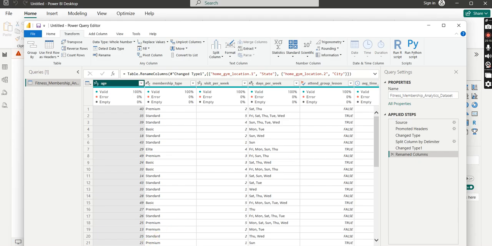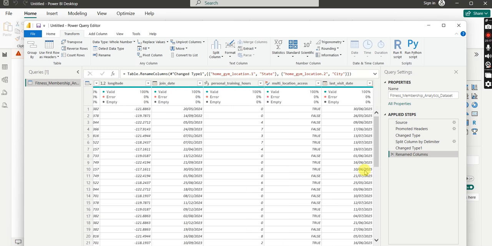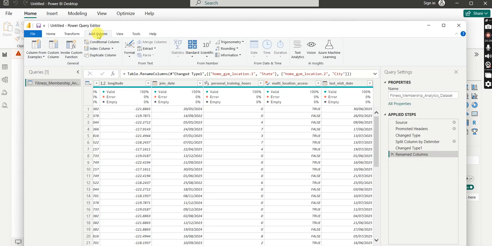So let's do that. We can do that using the if function, but there's another easier way to do that in Power BI, and that's what I want to show you. So we come down to add column, and we are going to use what we call the conditional column. The conditional column works the same way as the if function. If you are familiar with Microsoft Excel, you know how the if function works. You say if this is less than or equal to this, then comma, then this, else this.